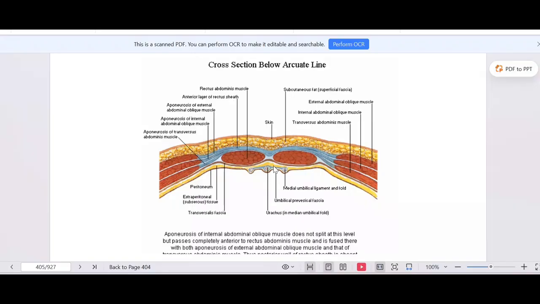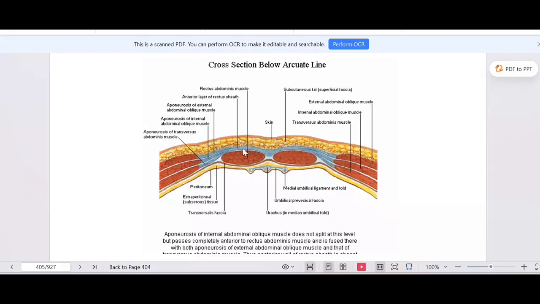Now there is some other point that needs to be discussed, and that is about the arcuate line. Now you can note that where the aponeurosis that is forming the posterior wall now is passing in front of the rectus at the level of anterior superior iliac spine, the posterior wall there has a free curved lower border, and that curved lower border at the level of anterior superior iliac spine, where the posterior wall of the rectus sheath is going to pass in front of the rectus abdominis, this line is called the arcuate line.